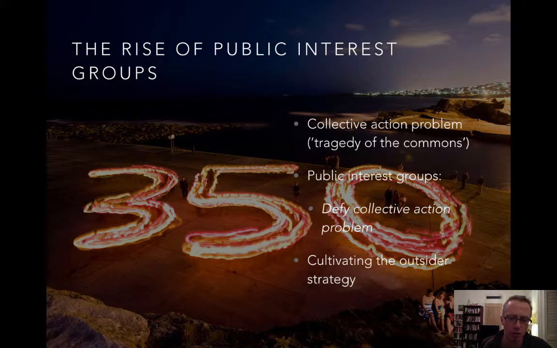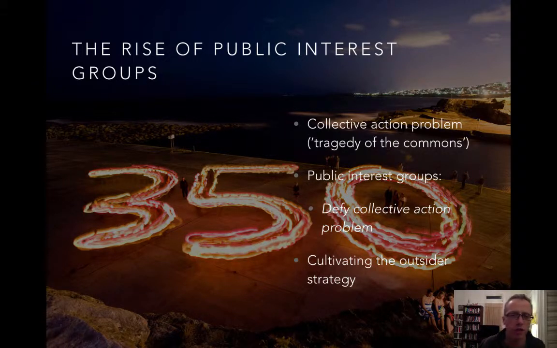We've seen that happen towards the middle of the Bush Junior White House. But a public interest group, on the other hand, which is what we're talking about here, seeks policies that, at least in the minds of the members, will benefit society as a whole. And one great example of this is Bill McKibben's 350.org.